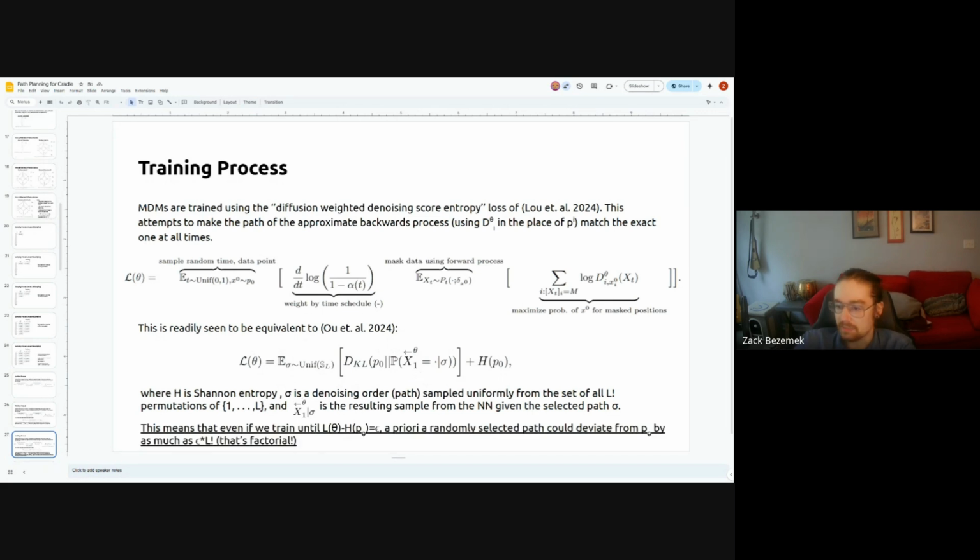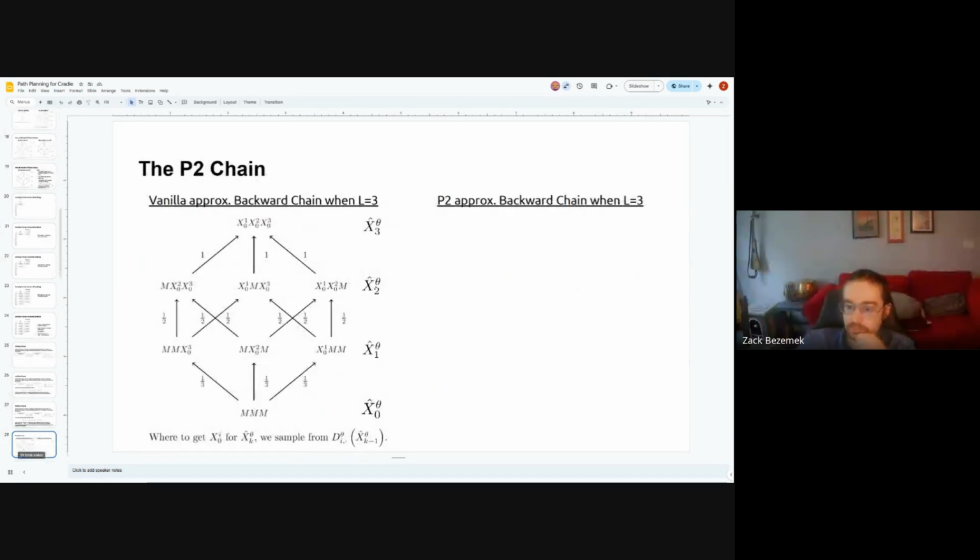Okay, but if I select a path uniformly at random, all my paths potentially a priori could be perfect except for the one that I selected. So even if I made sure that the loss minus the Shannon entropy was epsilon, it could be as bad as epsilon times L factorial in this path that I selected, which of course is going to be enormously large. That's all to say, training on that average among all possible paths doesn't guarantee that actually the KL divergence on all paths is going to be small. Not all paths will be created equal.